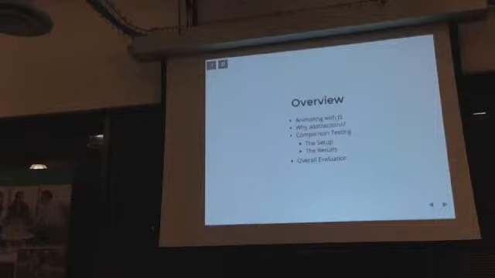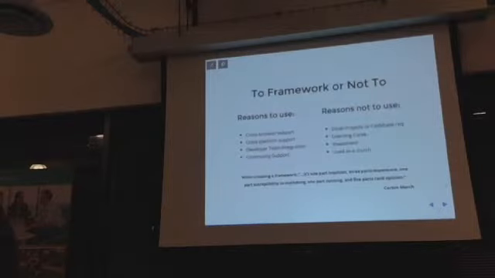So animating with JS in general. This is a JavaScript meetup where we were talking a little bit about DOM manipulation earlier. And then why choose frameworks or libraries? Why are we going through abstraction rather than hand coding all this stuff? And then lastly, we did a little bit of comparison testing between Greensock and Famous, and then our overall evaluation about implementation, et cetera, et cetera.